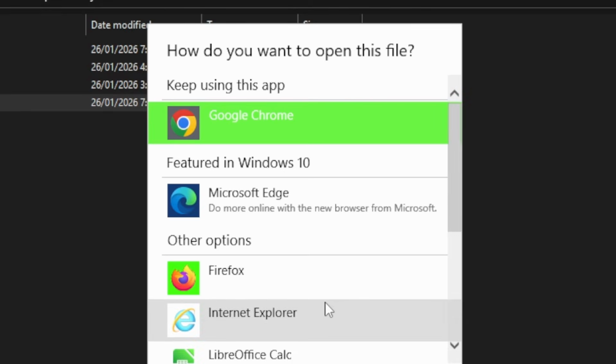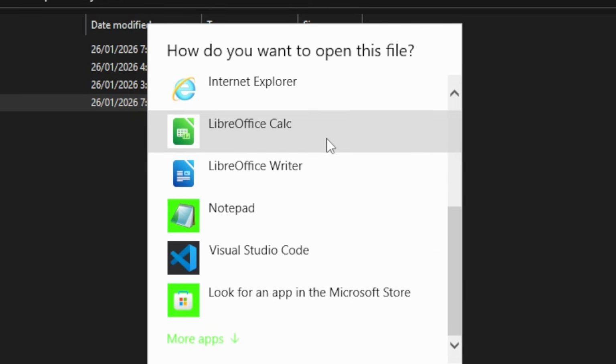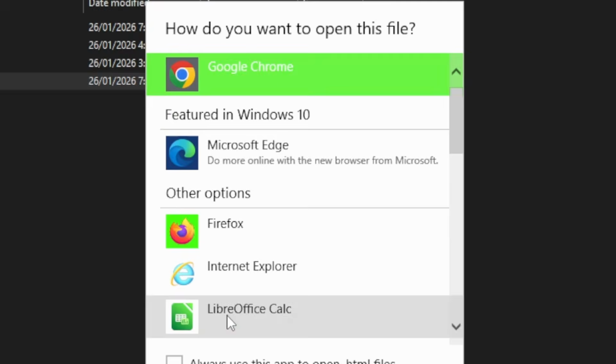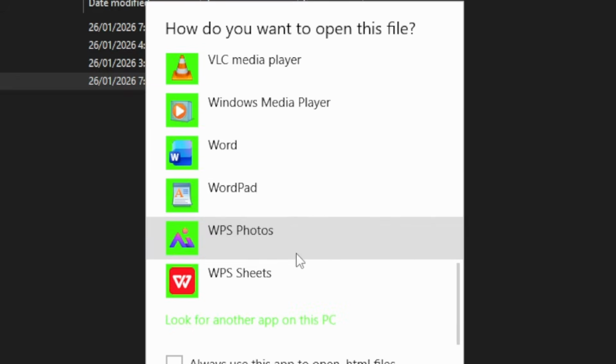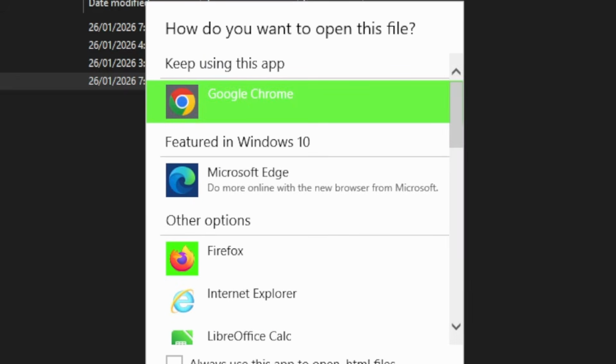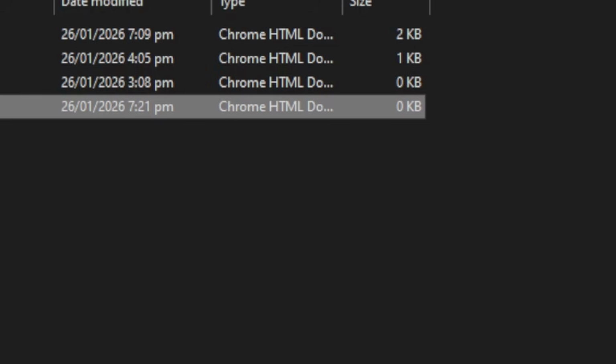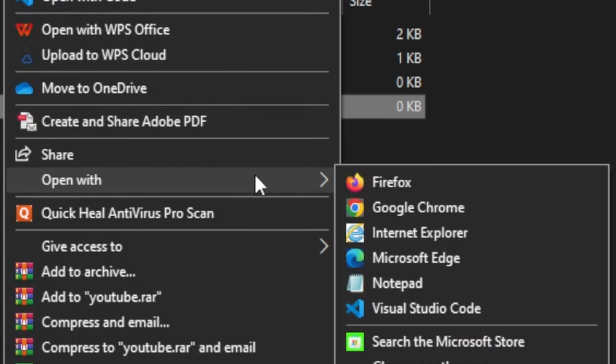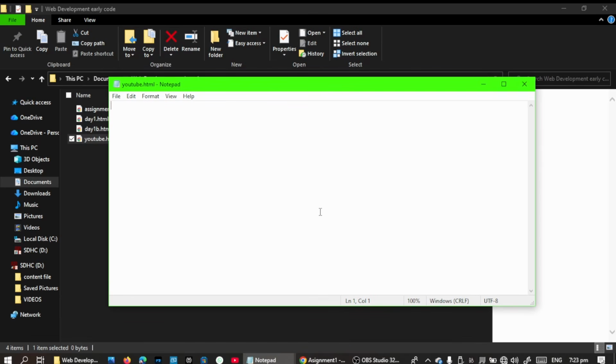When you click choose another app and this pops up and you scroll and you don't see Notepad here, you click on more apps, and then definitely you will see it. But mine is already here, so while it is selected, right click, go to open with, and then move down here and click on Notepad. Now when you click on Notepad, you have successfully created your HTML file. So this is where you write the code.